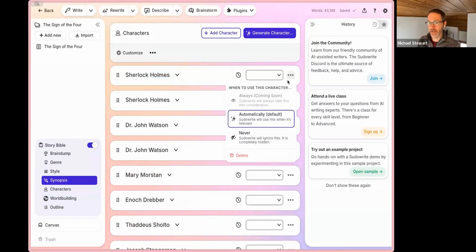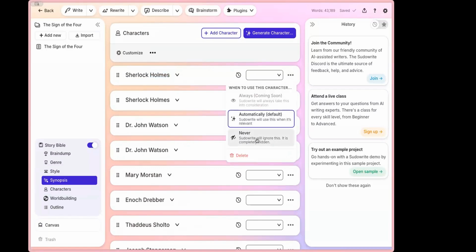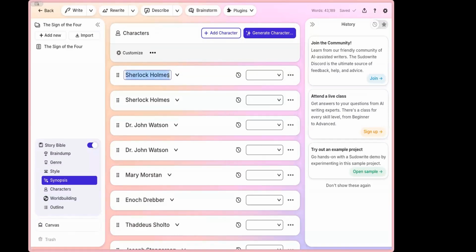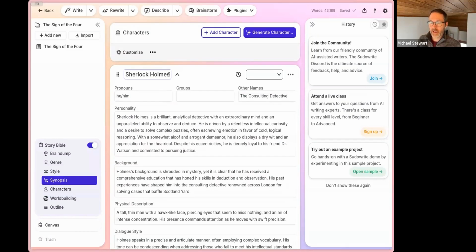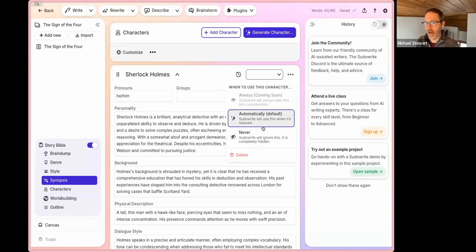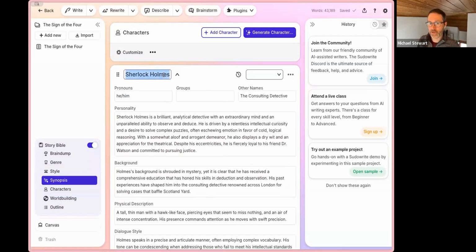Right, I see. You're saying if you're not going to delete one and if you're not going to hide one, then in order to obscure it from the AI, and this is probably true of other names as well, there are essentially three ways to hide stuff from the AI. The first is to hide it from the AI using the visibility settings under the three dots. You can choose never. The second is to just delete it and make sure the AI can't see it because it's deleted. It's in the trash can. You can restore from the trash, so you could delete it and always bring it back. And the third is to name it something, B1 Sherlock Holmes, or whatever you want to do.